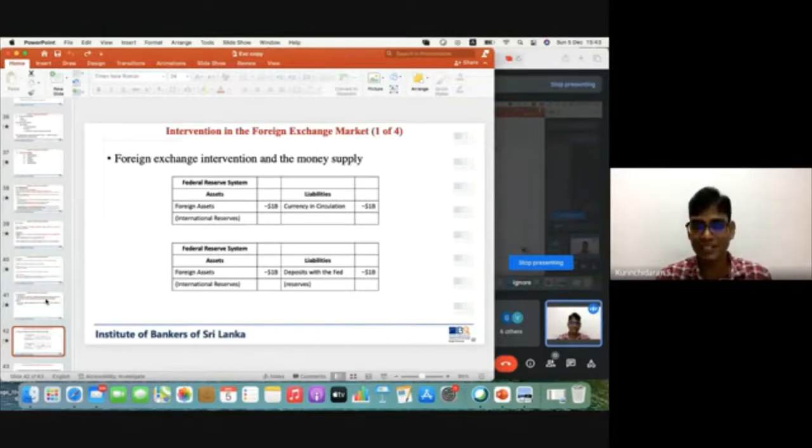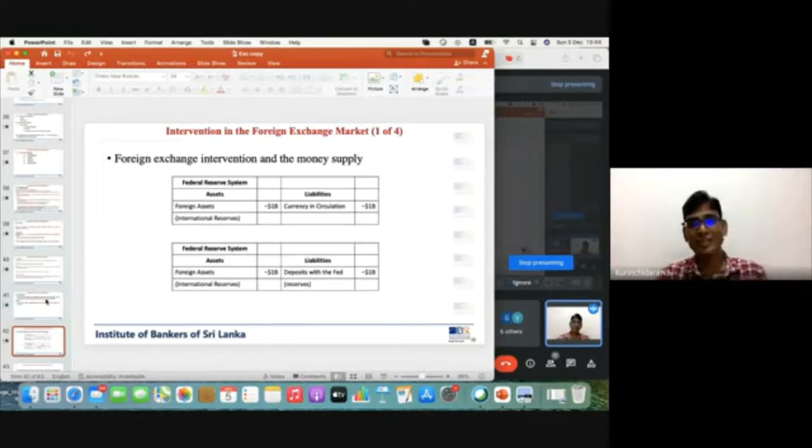Now we have discussed the central bank balance sheet and how that works, and what the items on the central bank balance sheet are. When a central bank intervenes, intervention can be in different ways. So one, the central bank sells its foreign assets. Now the central bank issues the currencies, I'm just recalling it. When the central bank issues the currencies, its liabilities increase. I hope you could remember.